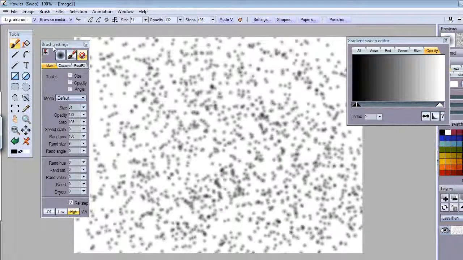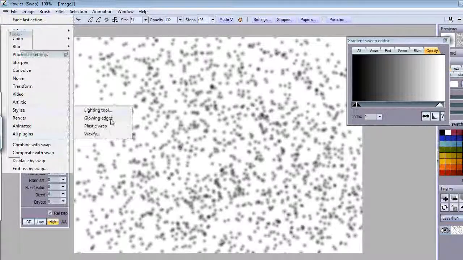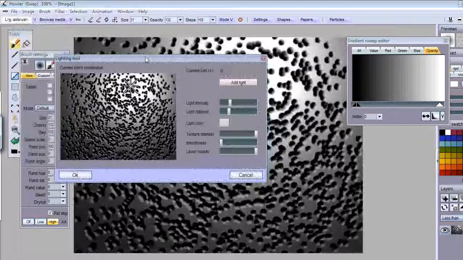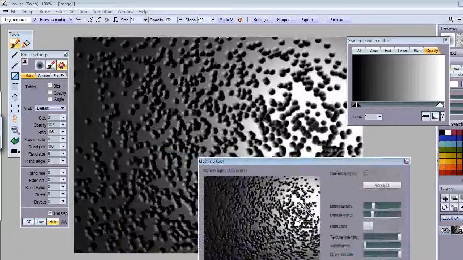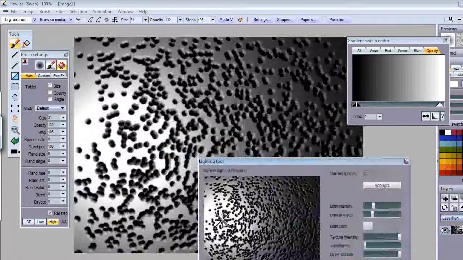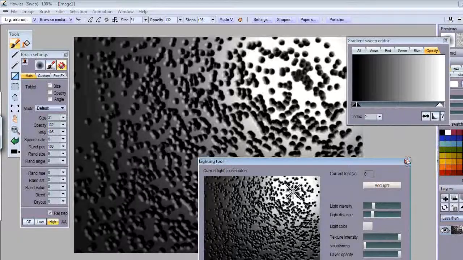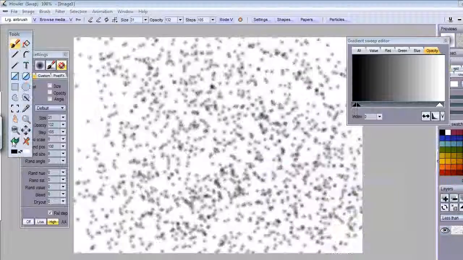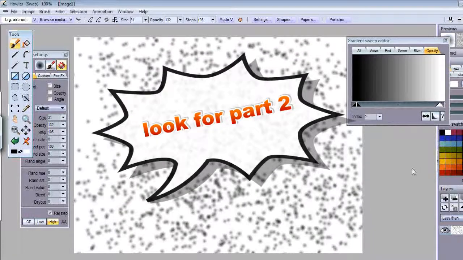And now, by the way, if we were to look at this in the stylize, the 3D lighting tool, it would basically look like holes, right? These are on a flat surface, and the lighting will look at this grayscale value on each of those dimples and make it look like there's a hole there. All right, let's go and actually now blend this together with the other image. Remember the other image that's in the main buffer? Let's jump back to that. Still has this showing.